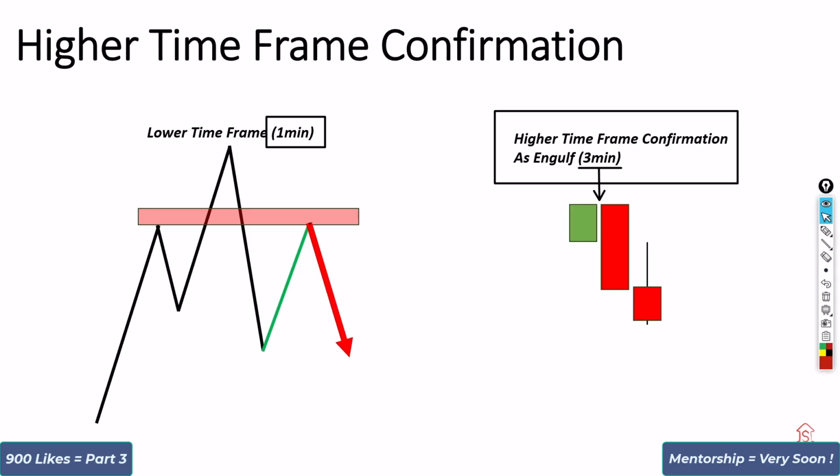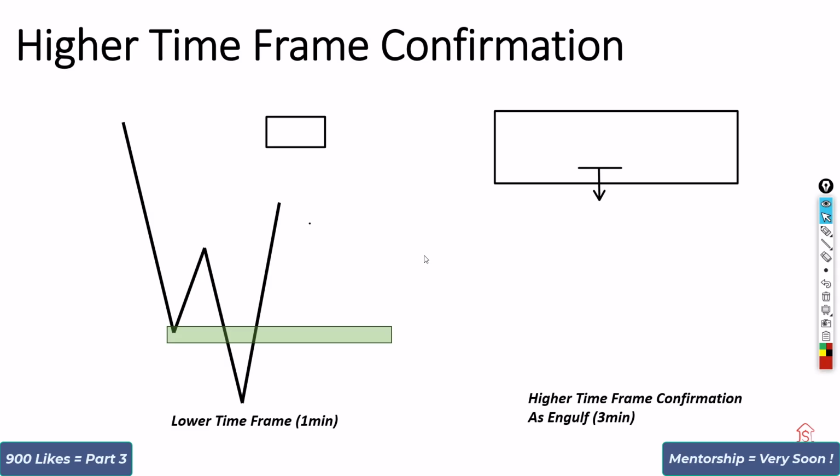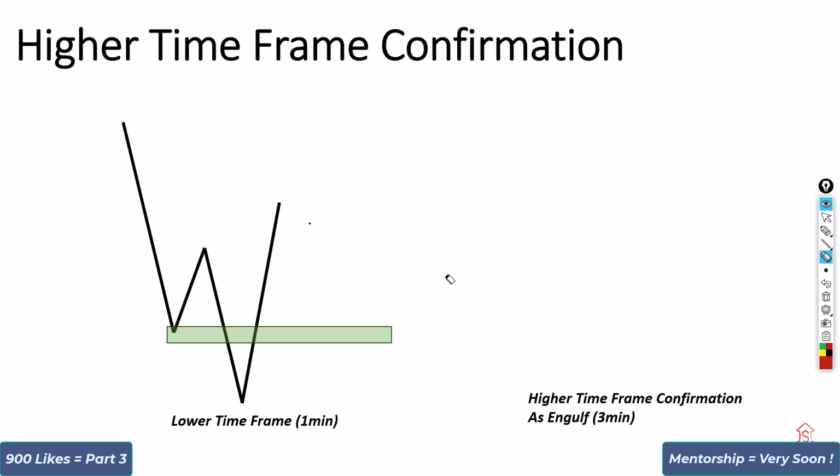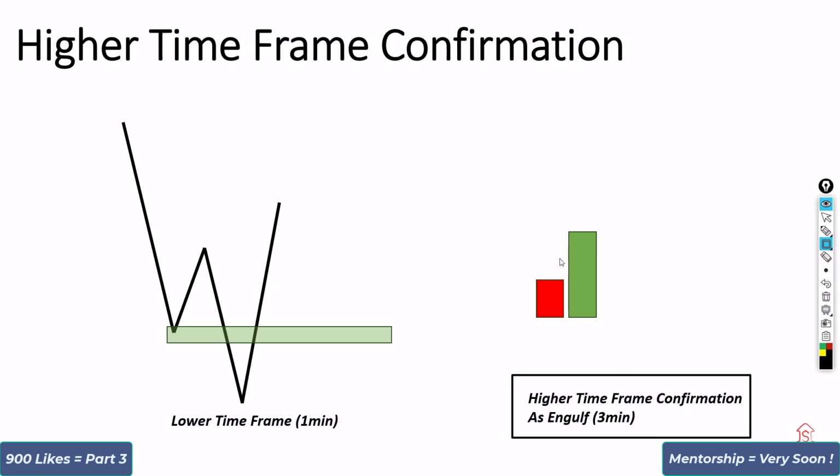We have also the same for the buyers. Let me just clean this up. This is the buy setup, exactly like the previous one. And now at the higher time frame, in this case the 3-minute time frame, we will see that we have an engulf. Then the price comes down here to this QM level and then goes up, and exactly at the higher time frame we see this one. That's how you can confirm your trade.